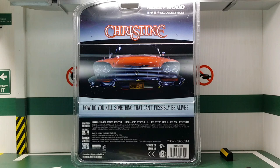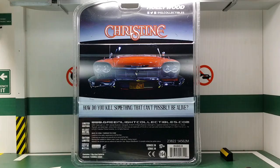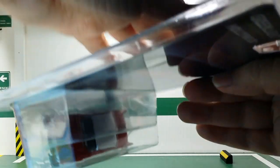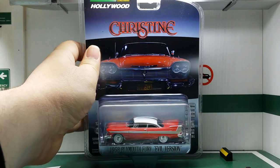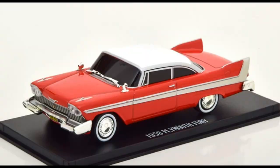Now, because this is such a famous movie car, it has been made in many different scales by many different manufacturers. However, because the 58 Plymouth Fury is such a distinctively 50s car with the huge tail fins and everything, combined with the candy red, or I should say toreador red, and the black tinted windows, I feel like in bigger scales, even in just the next bigger scale, which is 1/43, the detail level doesn't improve all that much. But because it gets bigger, the car ends up looking more like a toy car.